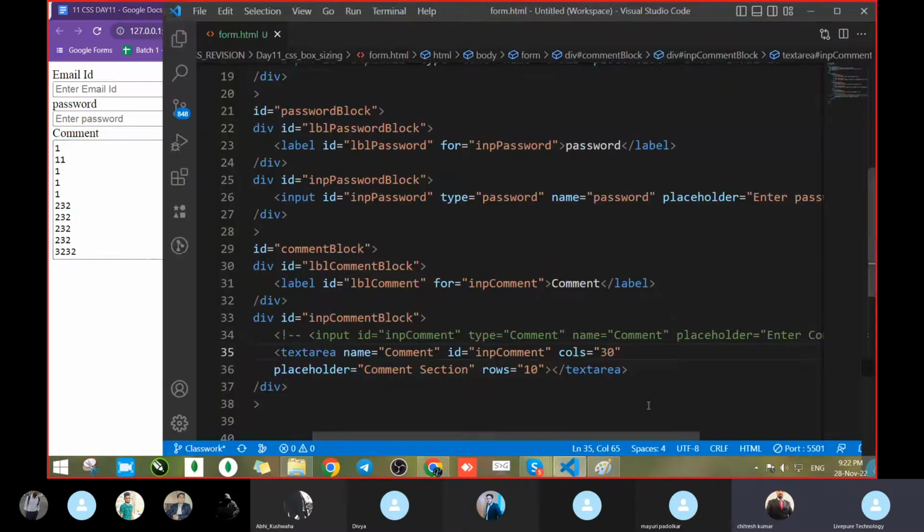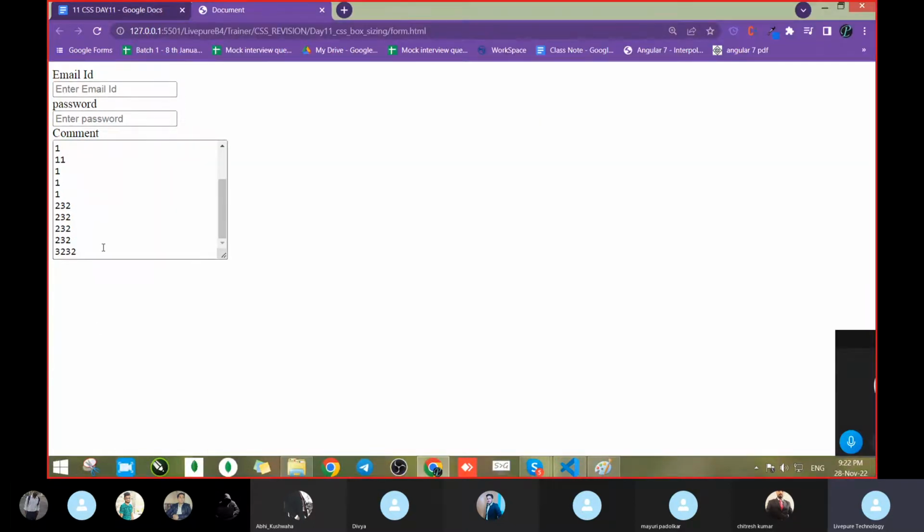If you define rows and columns here, that much section will be visible on the screen. But whatever extra data there is, we can also enter that, but in that case, this scroll bar will come.